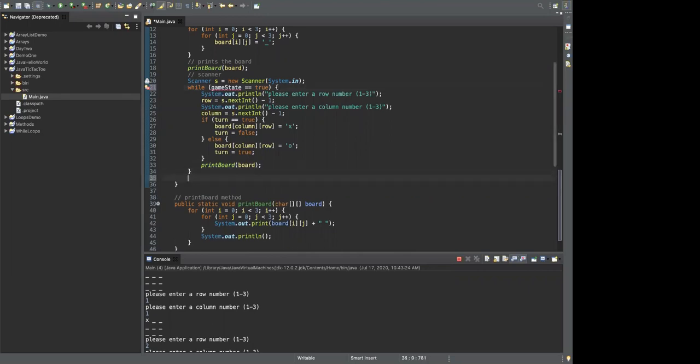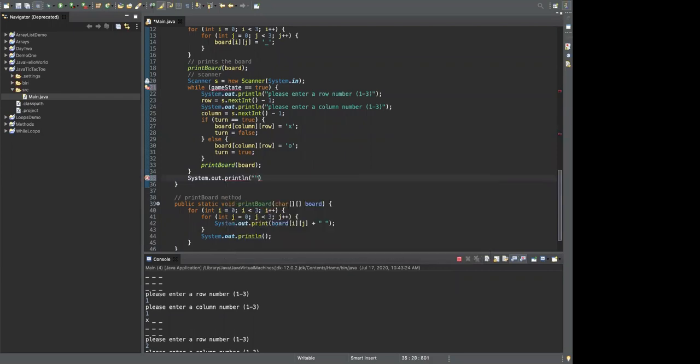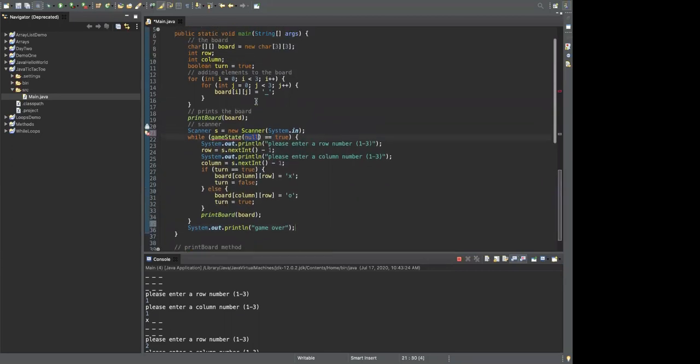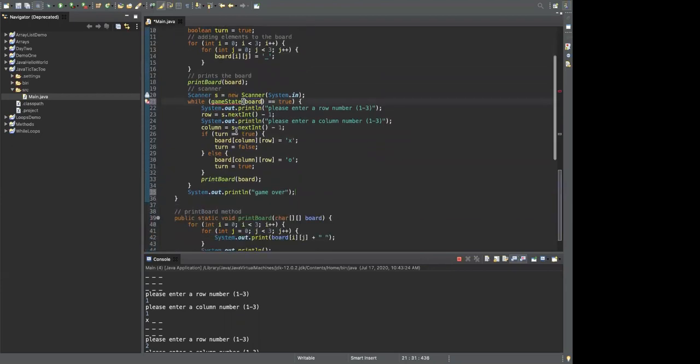Once it's not true, we exit out of the while loop and we're going to say game over. Right now we're going to say game over, but later on we're going to specify whether it's a tie, whether X won or O won. And game state, we need to enter a board. So we're going to put the board here.